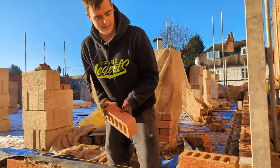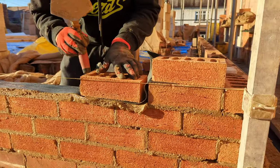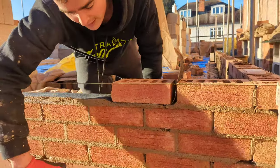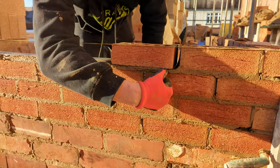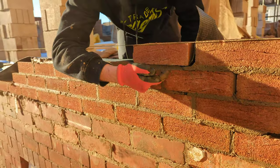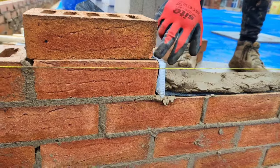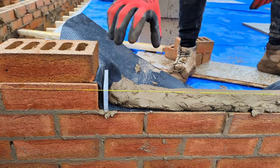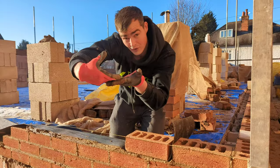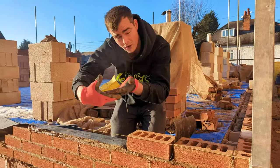rather than properly bedding my brick on, all I do, I tap my brick down to the line. This allows the roofer to come along and actually grind out this joint and he can actually put the lead detail under the tray without cutting it. Whereas previously, I had the tray bang on the brick, so if he came to grind that out, the tray would actually be under the lead, which you don't want. You want the tray on top of the lead.